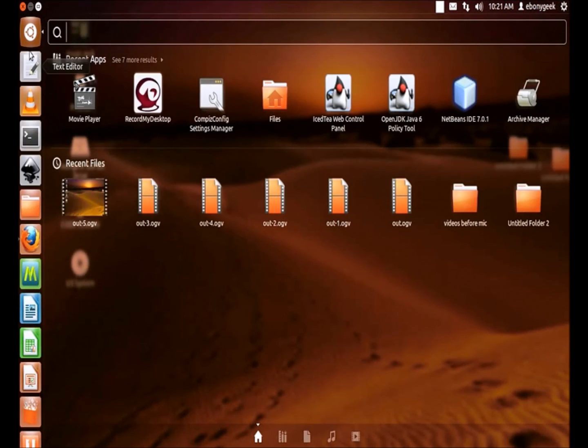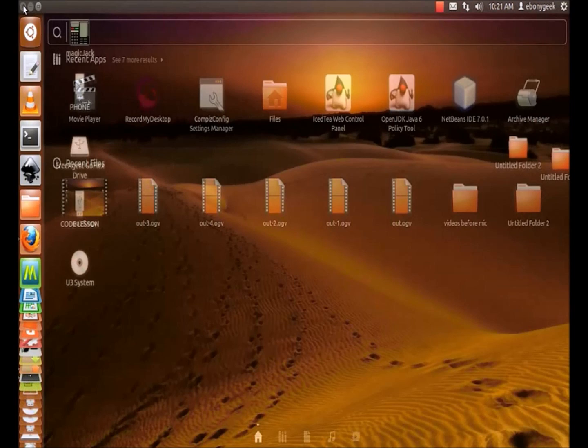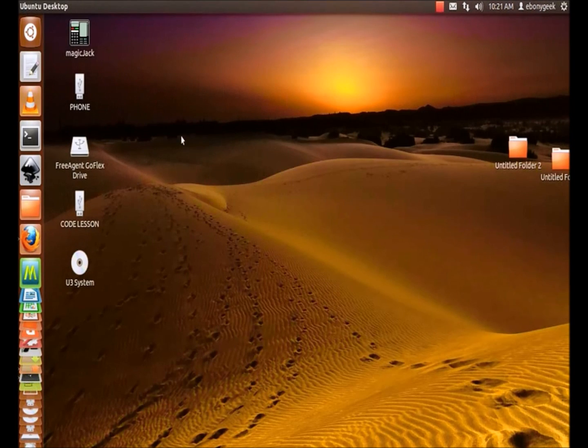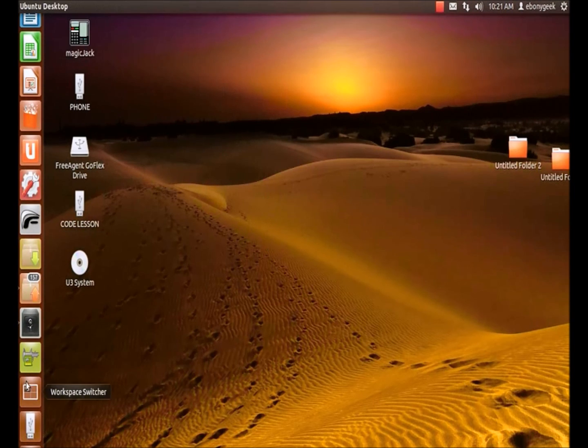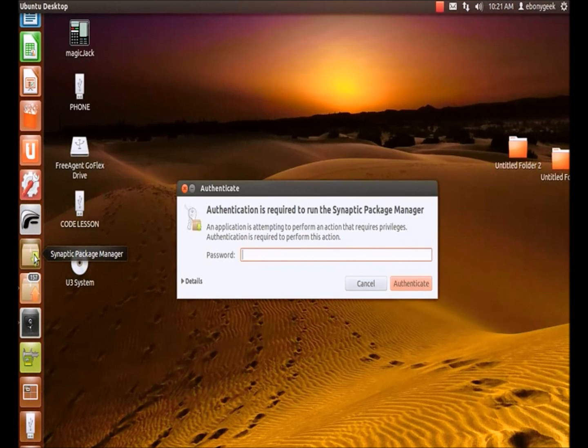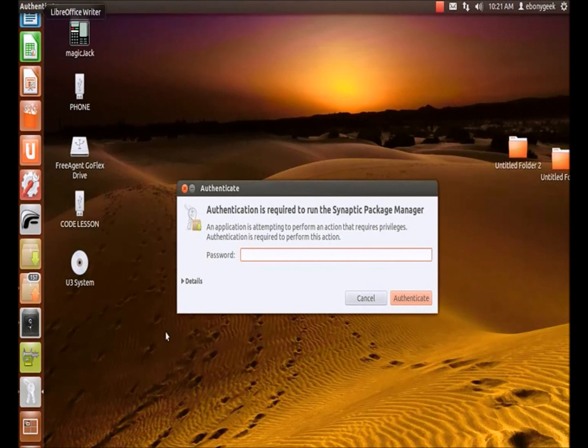I'm trying to make sure I got some good sounds here. So what we're gonna do is try to find the Synaptic Package Manager, and that's what we're trying to find there. We're gonna click on it, and we're gonna put our password in.